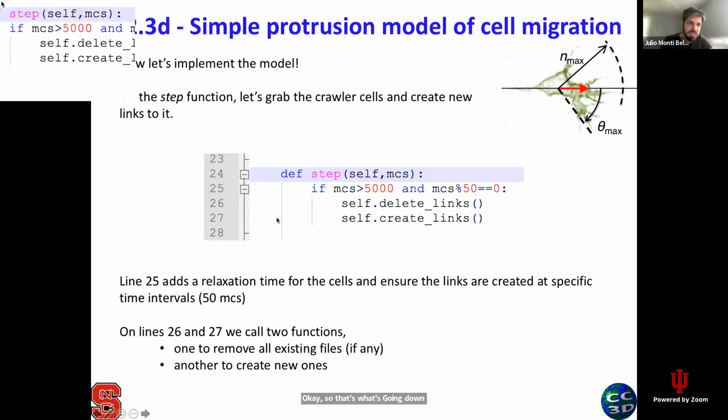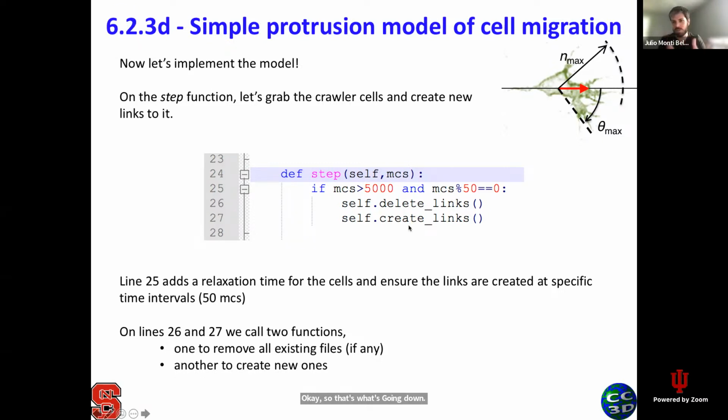And on lines 26, 27, instead of writing the code to delete links and the code to create links, I actually create 2 functions there, a function called delete all links and a function called create links.